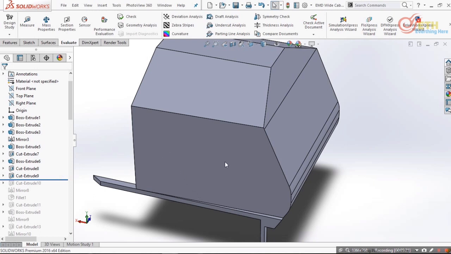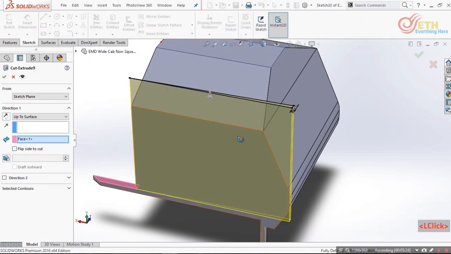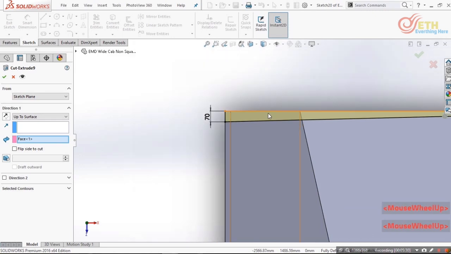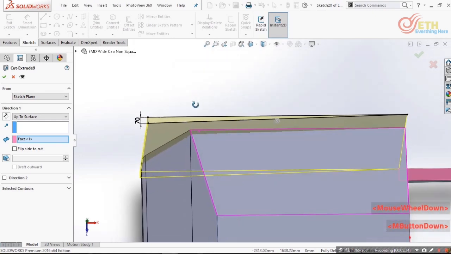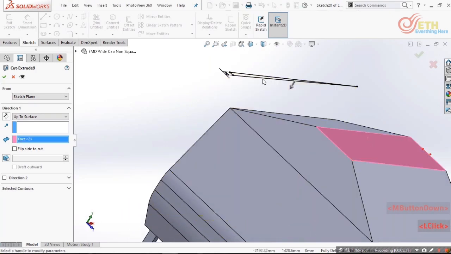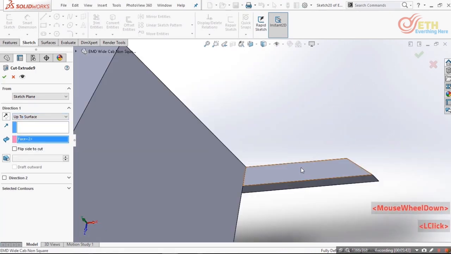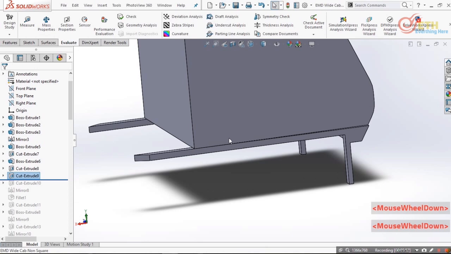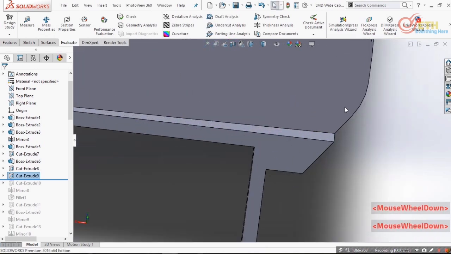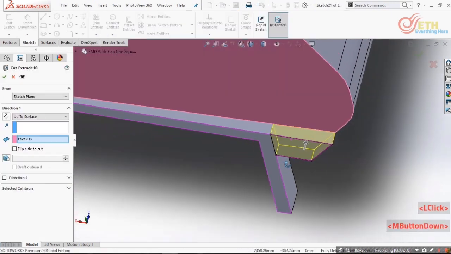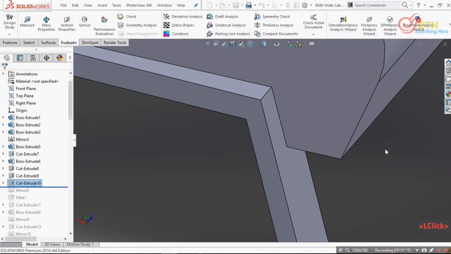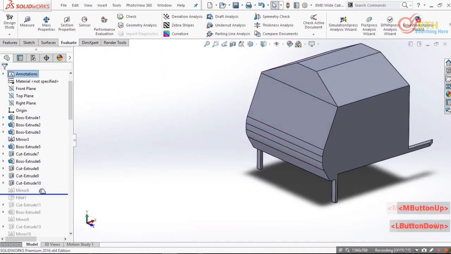Here if you observe, you will notice that the side surface is a little inclined. That's because I have cut it: a simple triangle drawn on the uppermost surface and cut up to the extended surface. On the front you will see that a surface needs to be removed, so we'll remove it. Sketch that part on the front surface, cut it up to the back one. Mirror those two cuts on the other side.